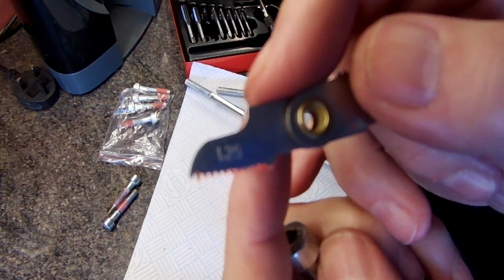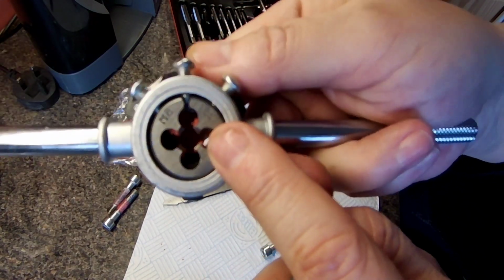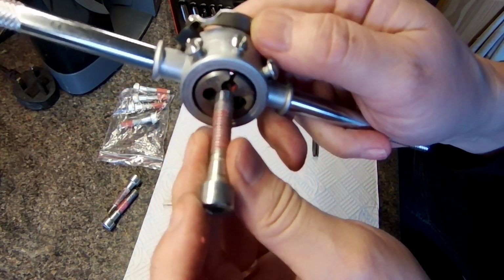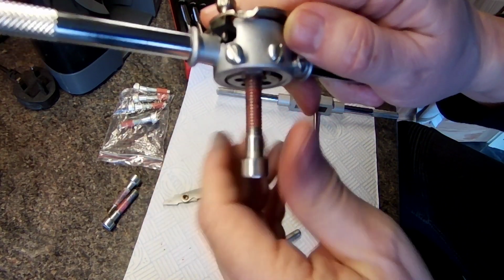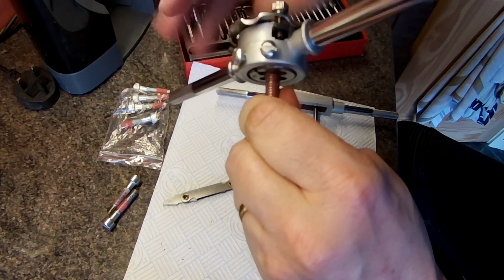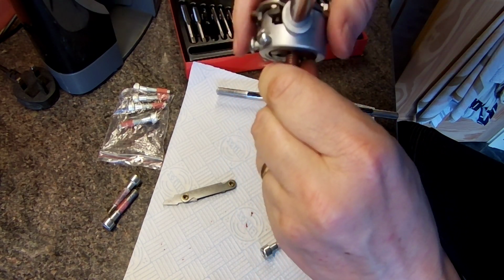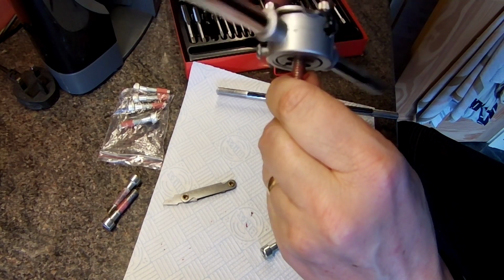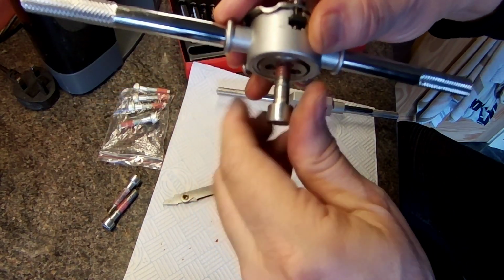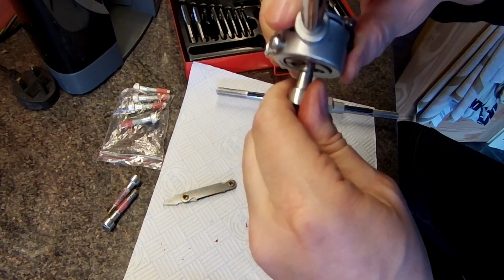So there's that red gungy stuff on the teeth there. So what I'm going to do is I'm going to keep these bolts, and I've got an M8 1.25 tap or die, I can never remember which one's which, and I'm going to put a bolt in and just run it through, and that'll clean all the gunk off. It'll cut through it quite easily, so I don't need to hold the bolt in a vise or anything. So run that down and up, just to show you what's happening. And it's taking all that red gunk out of the threads. And these are nice looking bolts, so I think I'll keep them and use them for something else.